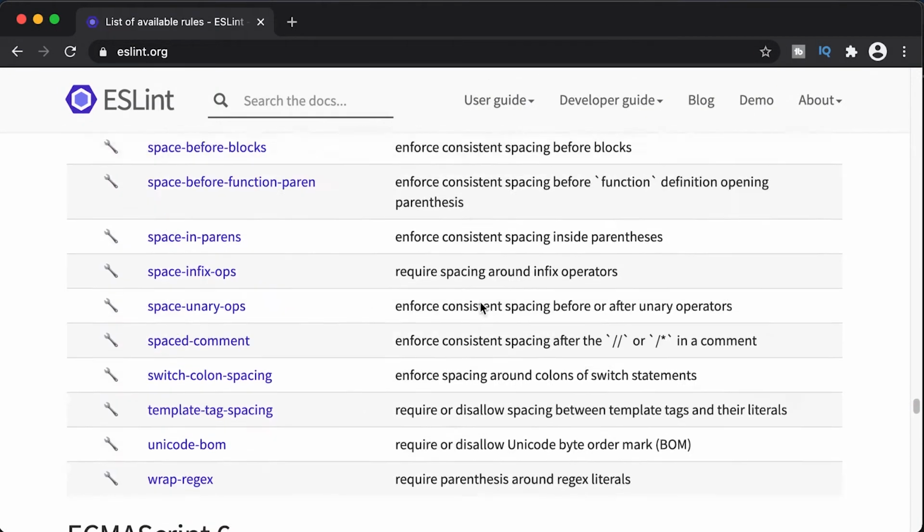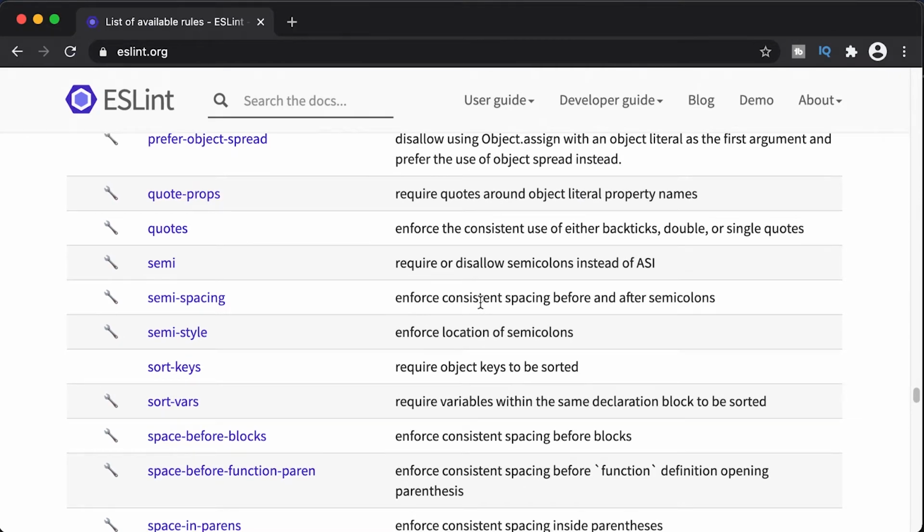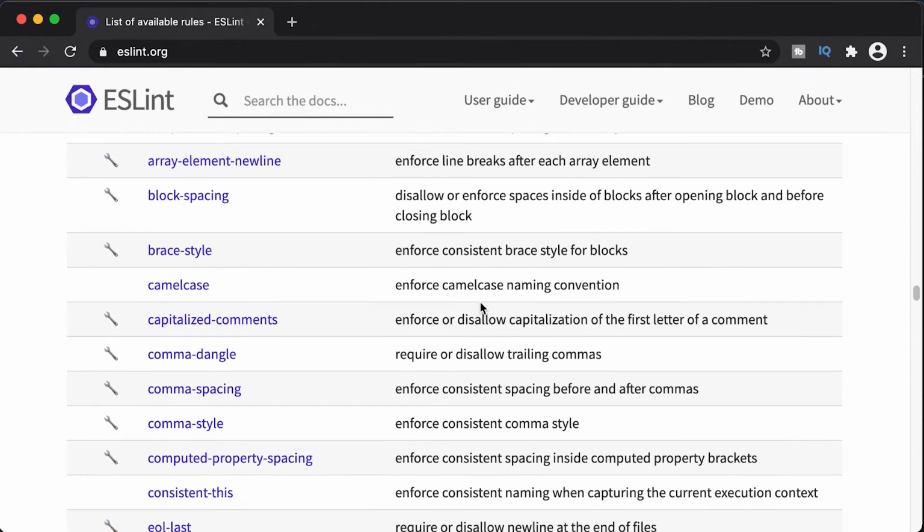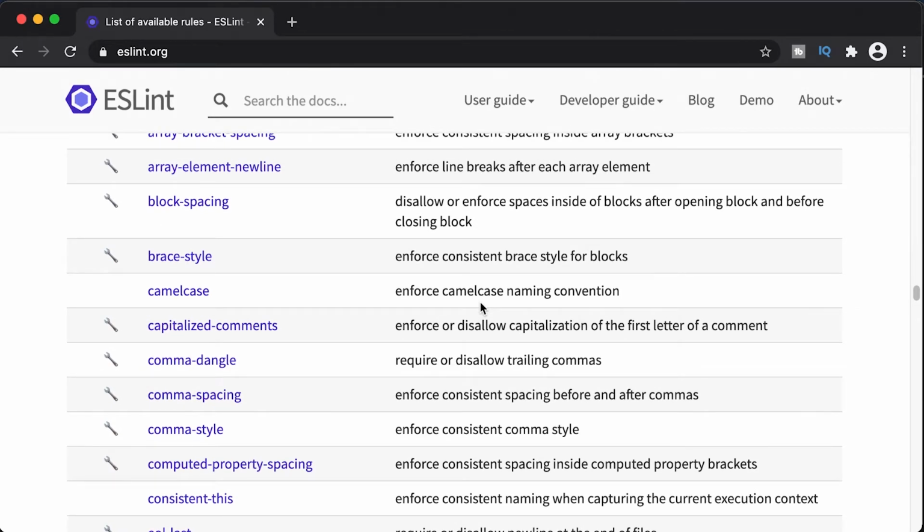Once again, here is a list of ESLint rules. You can add every rule that you find helpful, or even make your own rule as well, but it's not necessary for most JavaScript developers. But reading all of the rules and thinking about which ones are good and which ones are not takes a lot of time, and besides needs a lot of experience to make the right choice. To solve this problem, ESLint has its own built-in recommended rules.